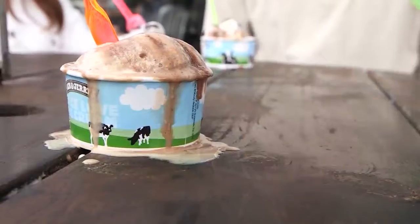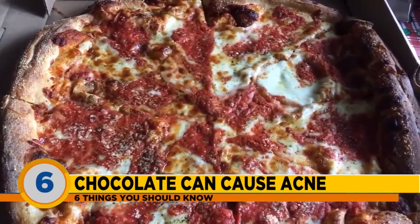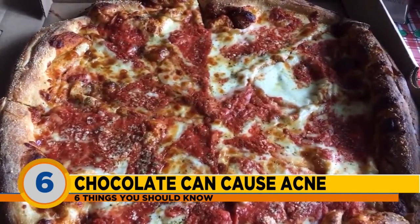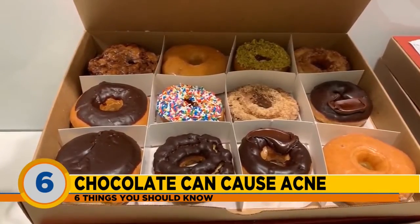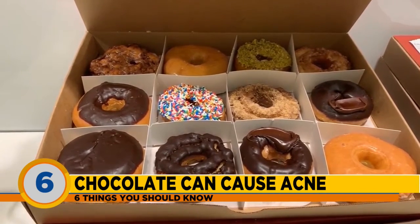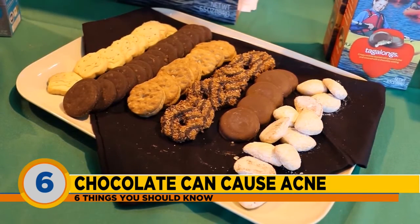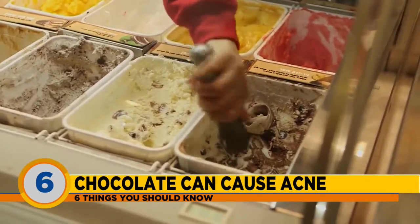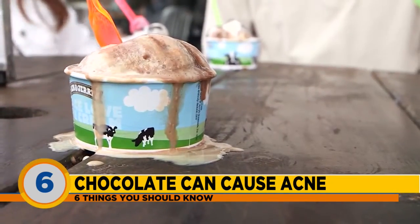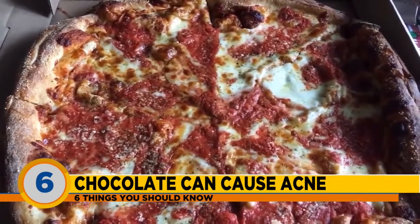And our last on our list today, guys: chocolate may be good for your stress, but researchers suggest it may not be so good for your skin. Researchers looked at the eating habits of 25,000 French adults, and they found what appears to be a strong link between eating sweets and fatty foods and also having acne breakouts. The researchers also associated consuming milk and sugary drinks with acne, but they say that link was not strong. The reason for the possible link, scientists say, is that foods high in sugar can affect your hormones and insulin levels, which can then create oxidative stress and inflammation within your body.